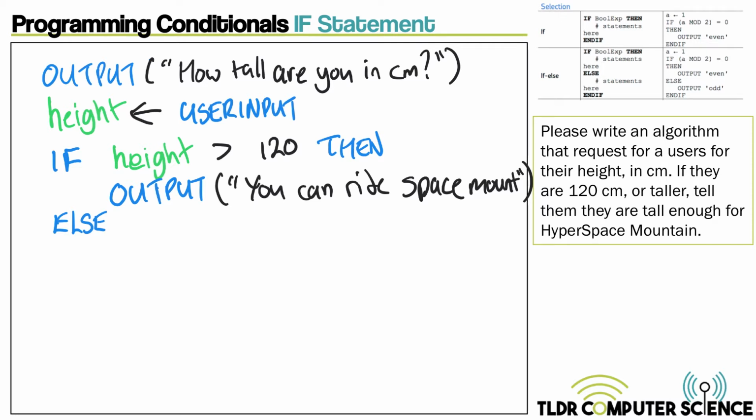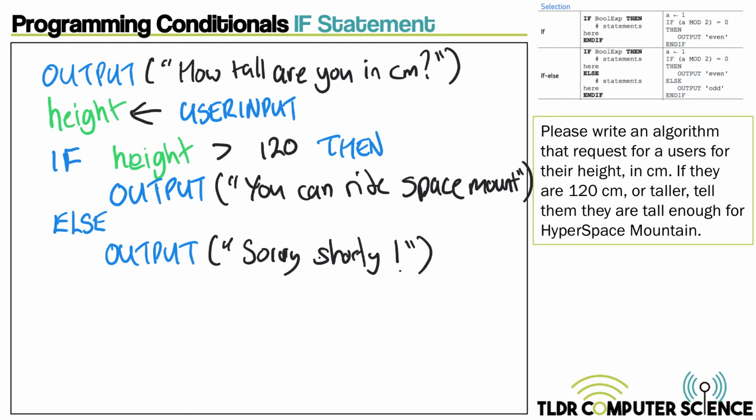So if you're not bigger than 120, then you're anything smaller. I guess that means as small as 0 centimeters, but that's not realistic. And I can say, oh, shall we be brutal? This is going to be a bit of a mean message. Sorry, shorty. For any of you who are shorter than 120 centimeters, apologies. We are all short once. Anyway, oh, and then we have to end if.